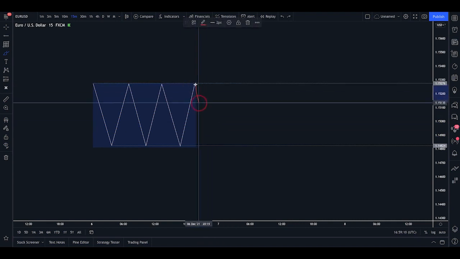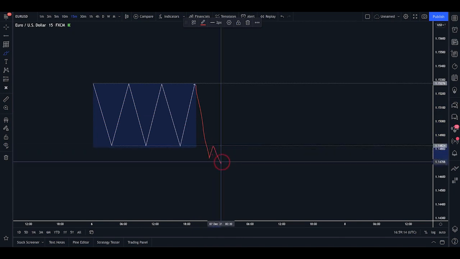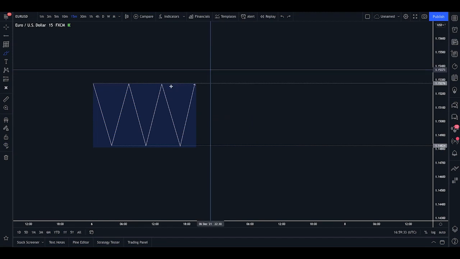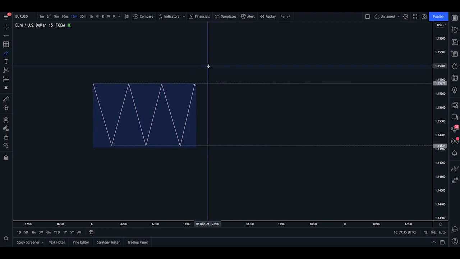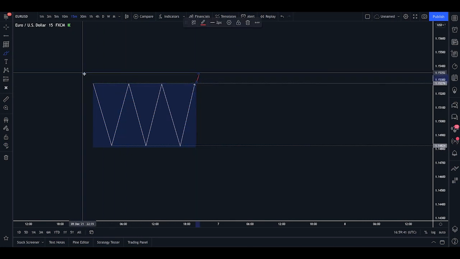Now, on the flip side, when we are looking at a breakout of the low of the Asia range, we are looking for the market to pull back in, where we will then look to buy back through the Asia range. So this is what we're looking for when we are looking to trade the Asian session liquidity run. Basically, the market has come up above to clear liquidity because we have consolidation.